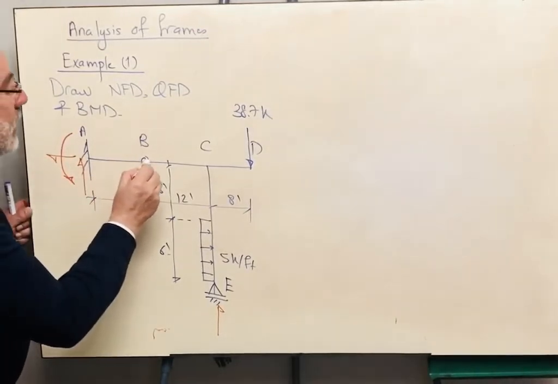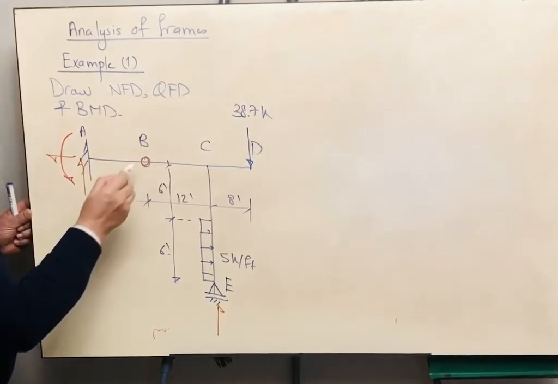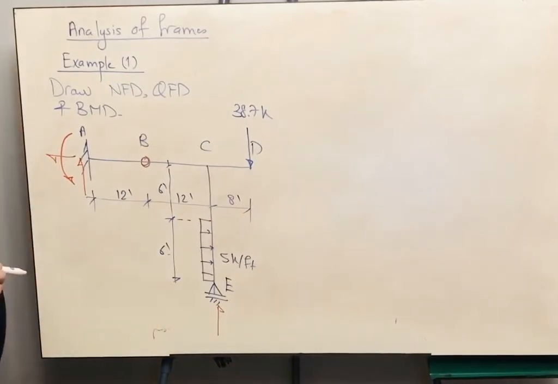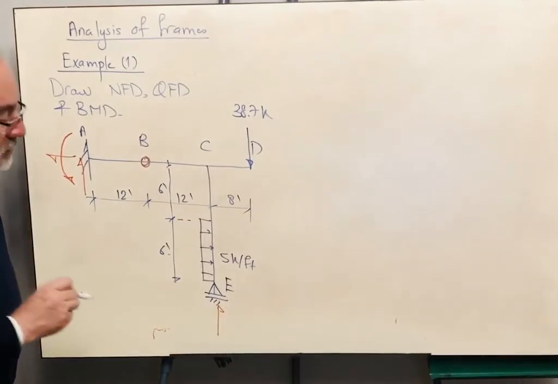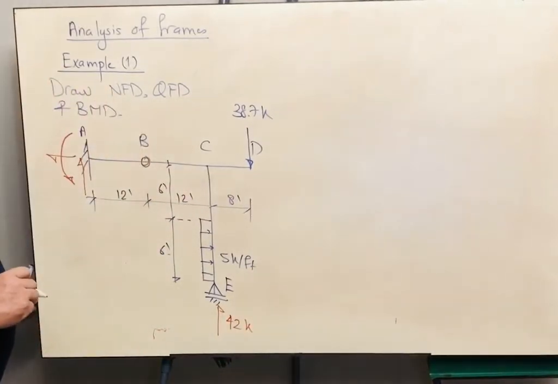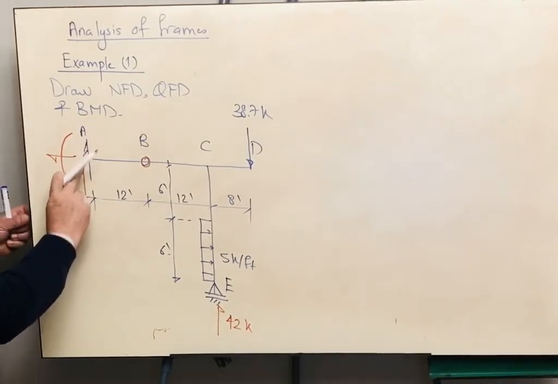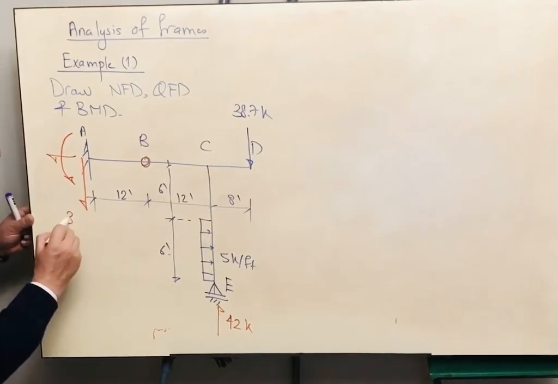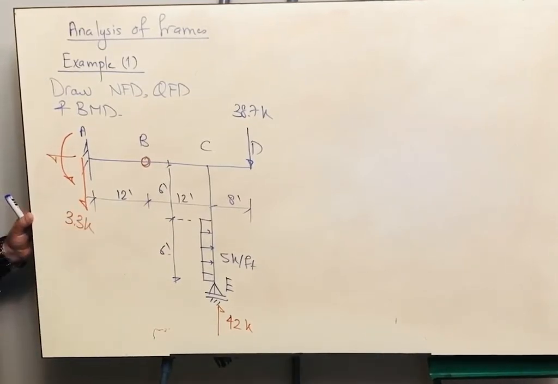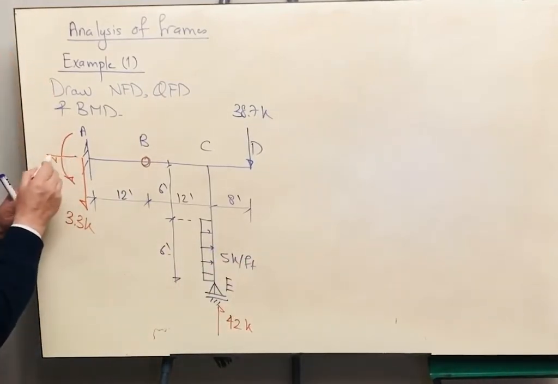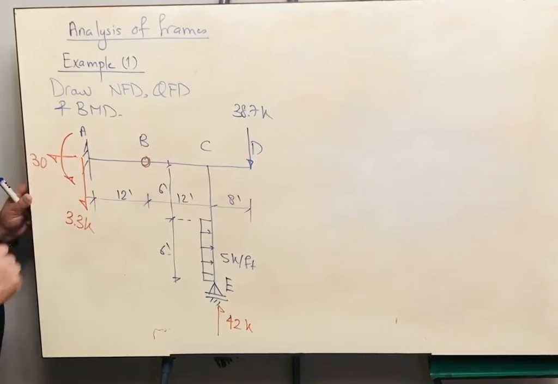Now we are having here an intermediate hinge, so we can take moments about point B from the right hand side. The only unknown will be the vertical reaction at A. If we did this, we are going to get 42 kPa force. Sigma Fy is equal to 0. Then we are going to get the reaction at A. It will be a downward reaction, and its value is 3.3 kPa. Sigma Fx is equal to 0. The resultant of this force is 30. There should be a force here equal to 30.